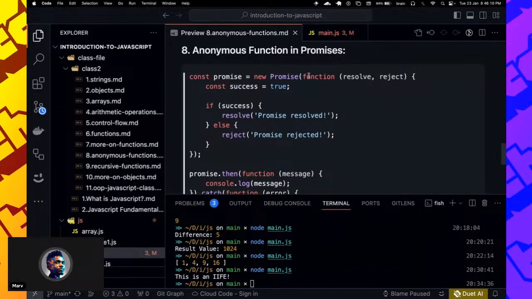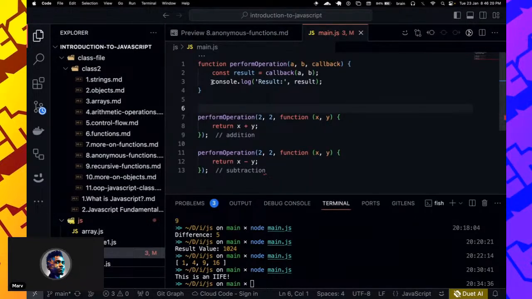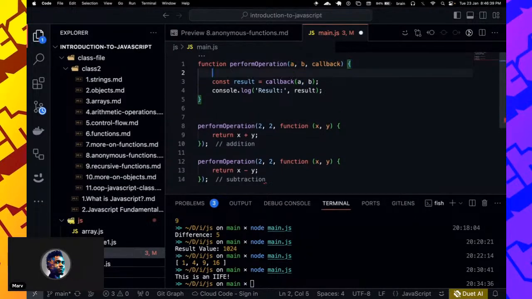Okay, so we have a question there that says, does the callback work on the values returned by the original function, or does it use the initial values? It actually depends. When you say returned, as you can see, there was nothing returned here, right? In this example, we're just using console.log. We did not return. So the callback here is basically acting upon what you pass in. You have to pass it in basically, right? So yes, we have A and B here. You have to pass it in. If you have used A and B for some other kind of computation, right?